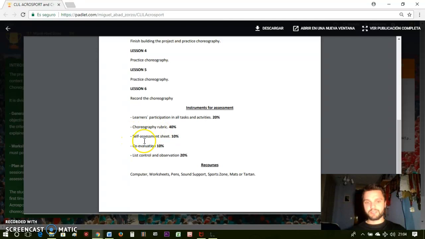Another part, 10%, is the self-assessment sheet, and another 10% is the co-evaluation. And the last part is a checklist and observation by the teacher. And I put a little part on resources: computer, worksheet, events, sound support, and sports equipment.